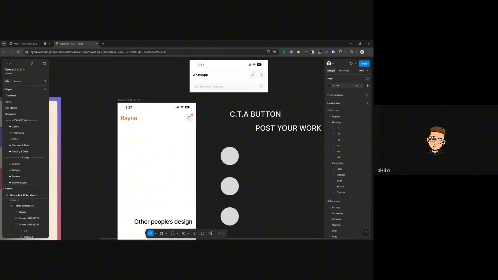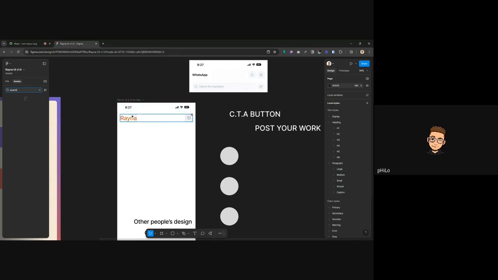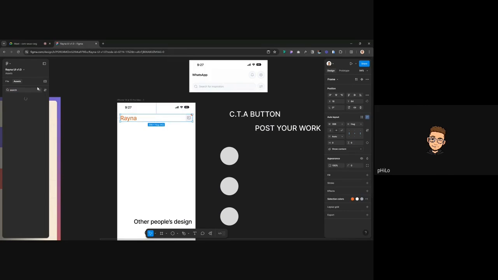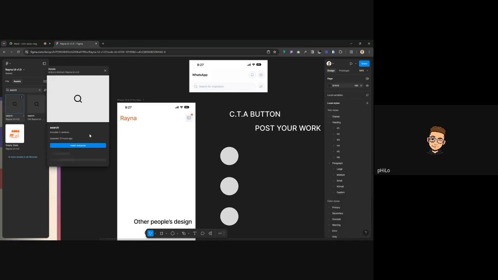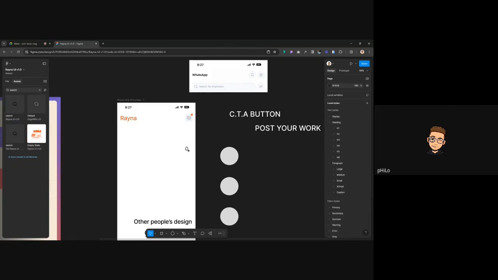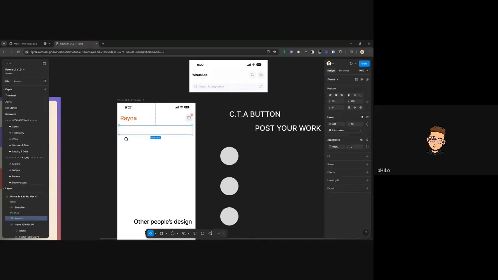So other things you want to put is your search bar, because if you are putting your work, you also want to be able to search for other people's work, which is important. Other people too want to search your own work. And the search is not just for you to search. It is also to discover inspiration, and also let other people discover you, which is nice. So I have this icon here, and I'm just going to draw a frame basically for the search bar.